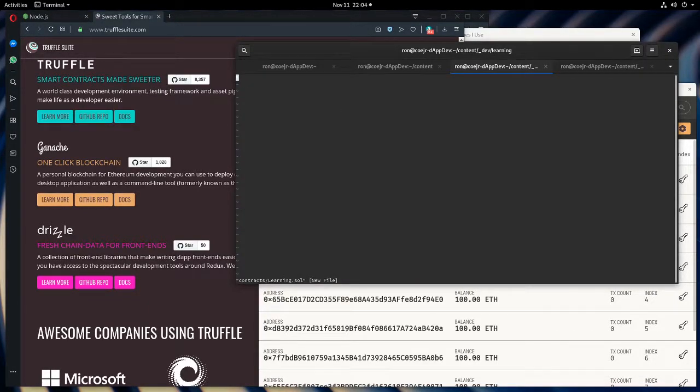learning.sol. All right. And first things first, we want to specify the version of Solidity that we're going to use. And I'm going to say 0.5.8. Specify name of my contract.